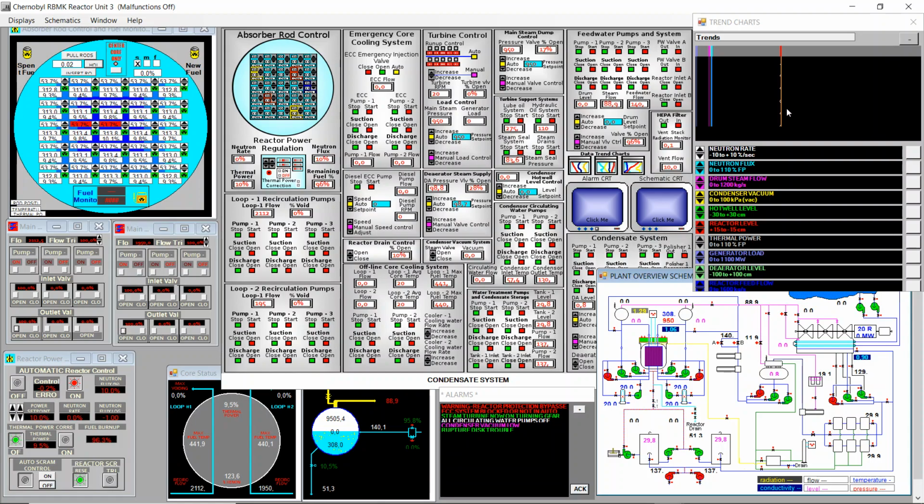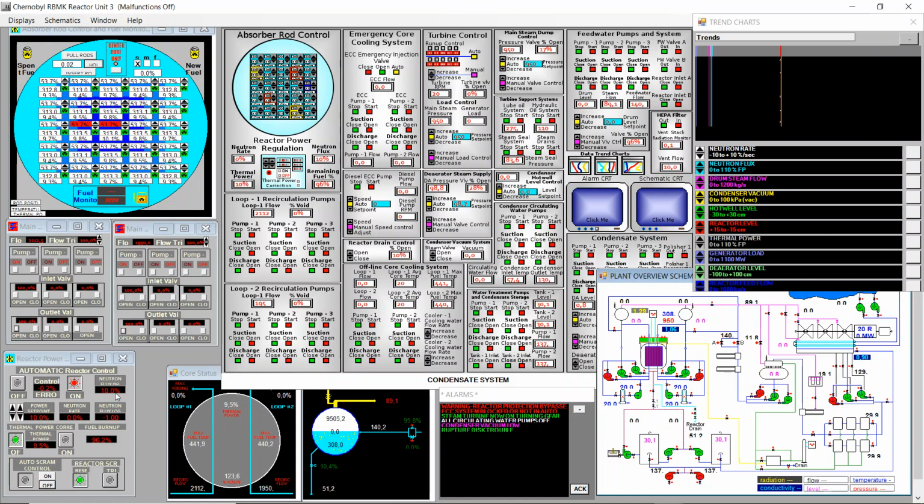Okay, so everything looks stable now, apart from the fact that we lost the condenser vacuum. So if we wanted to run the turbine with steam, we will not be able to do so because we don't have vacuum in the condenser, which is the thing that runs the turbine. Okay, just waiting. Power set point still at 10%.